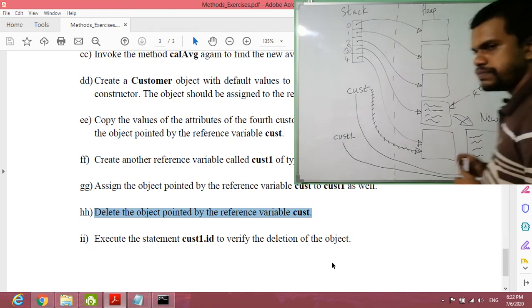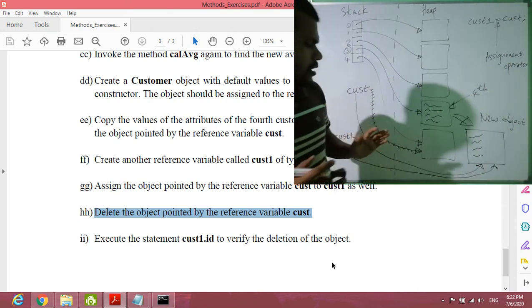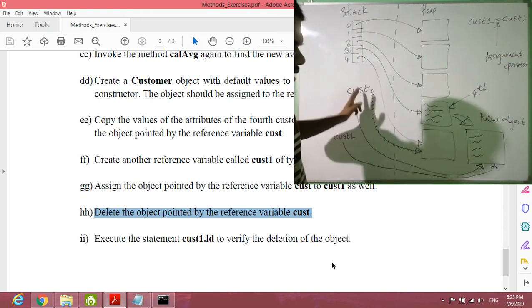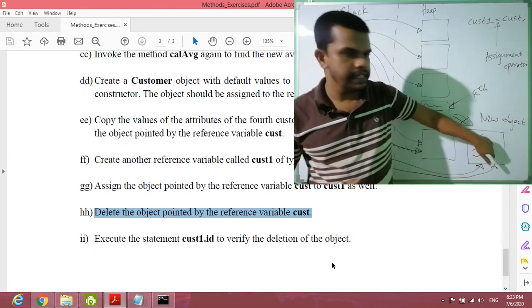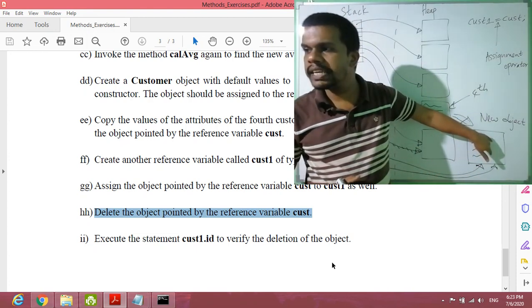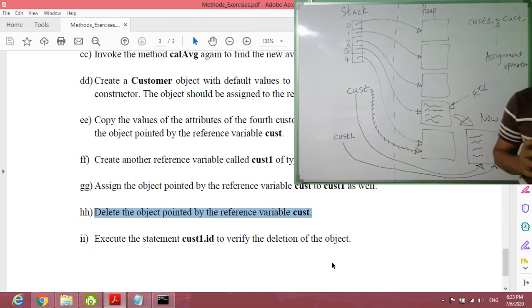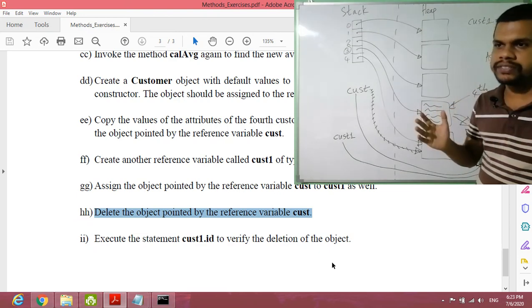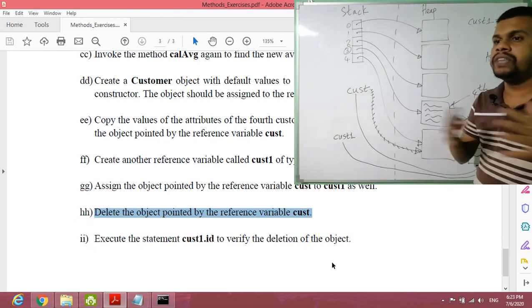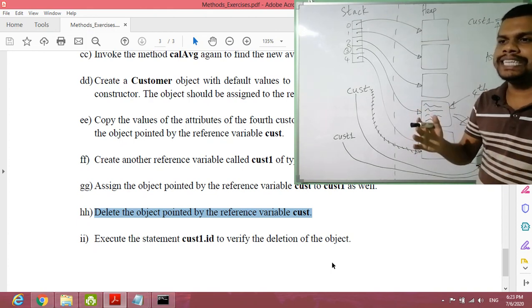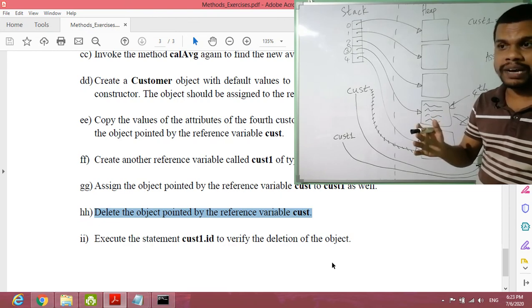So if you delete those references, then Java will automatically delete this object from its memory. The reason is, in Java objects can exist as long as they have references. If they do not have references, then those objects will be automatically deleted from the memory.